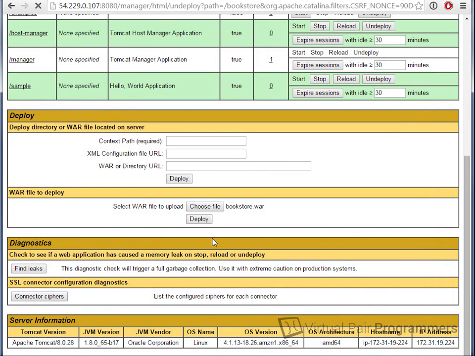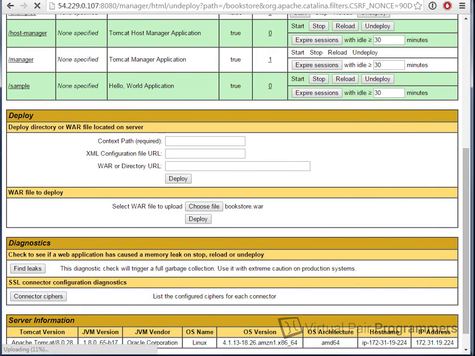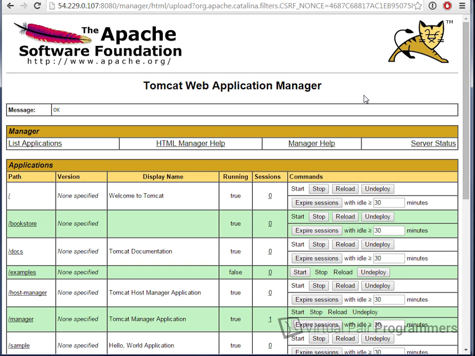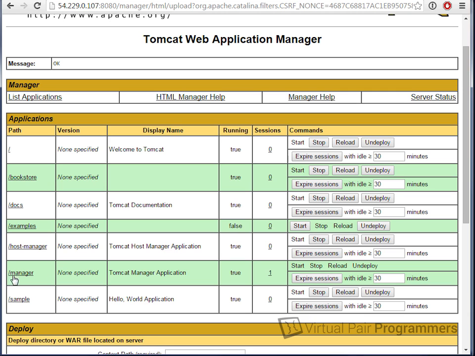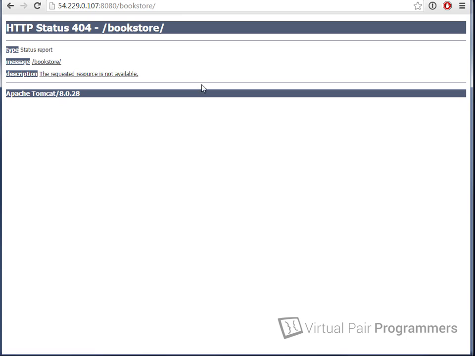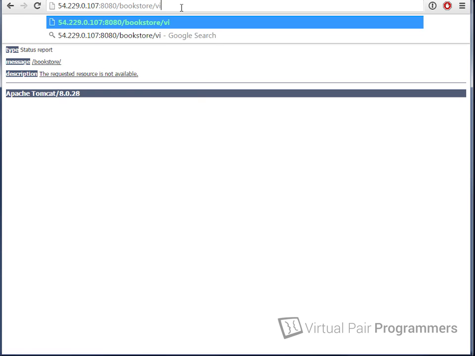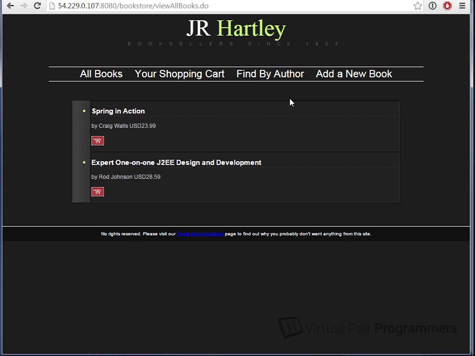As before, click on deploy. That's going to take a while to upload. So once the upload is complete, I hope you're getting the same message as I am, which is a rather uninspiring OK. All that remains then is to test the application as before. You can follow the link here to /bookstore, but because I haven't bothered setting up a welcome page, we will need to manually go to viewAllBooks.do. And we should see 2 books in our bookstore, and they're the exact ones that we just set up through the Eclipse application.